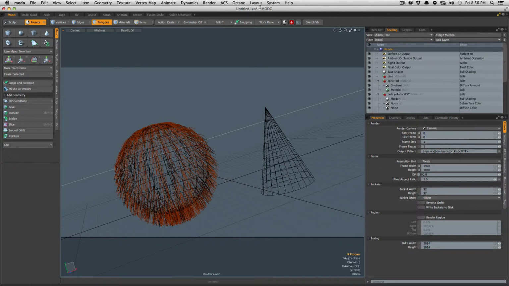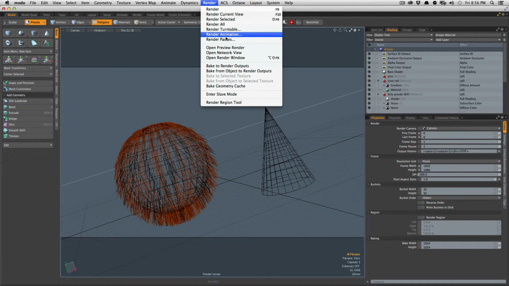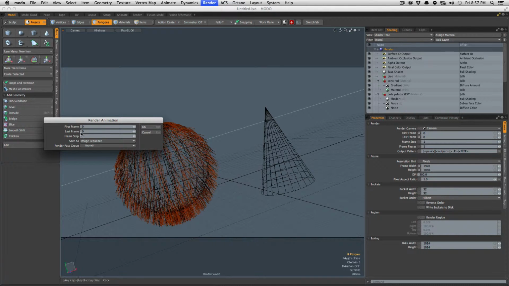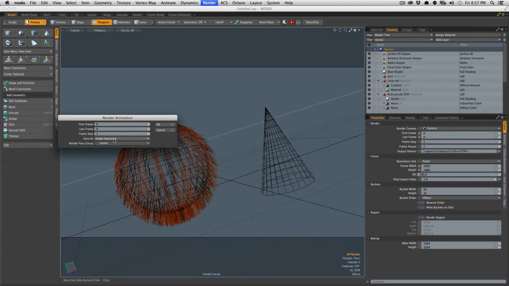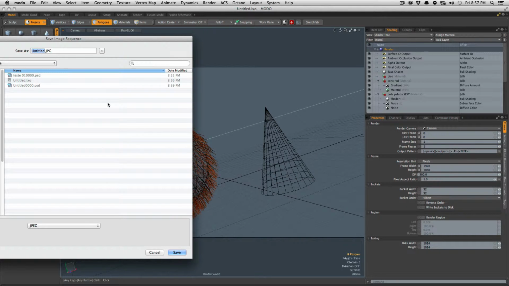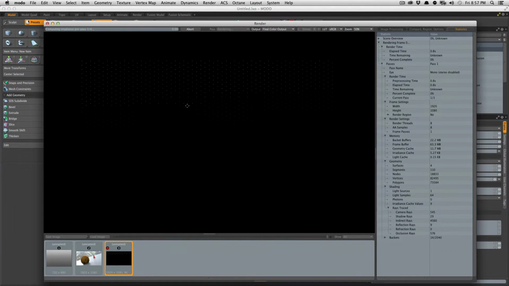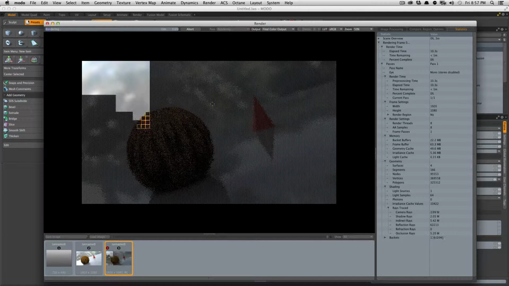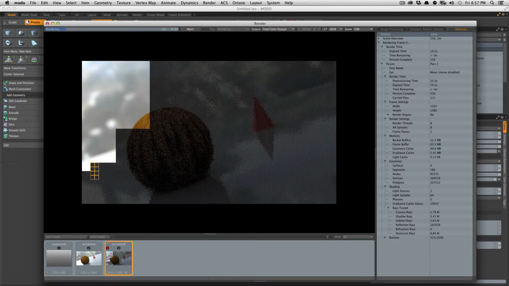Okay, here again, render animation. Now you imagine that you are using huge resolutions. Okay, so change to that. It's safer to do it like this. Okay, just hit OK. It will bring up your window, a cool name, an easy name, I don't know. Okay, click save and wait again. It will do the same thing, but this time it will save each pass as one JPEG image. Okay, so you can bring it to Photoshop to do your stuff later.